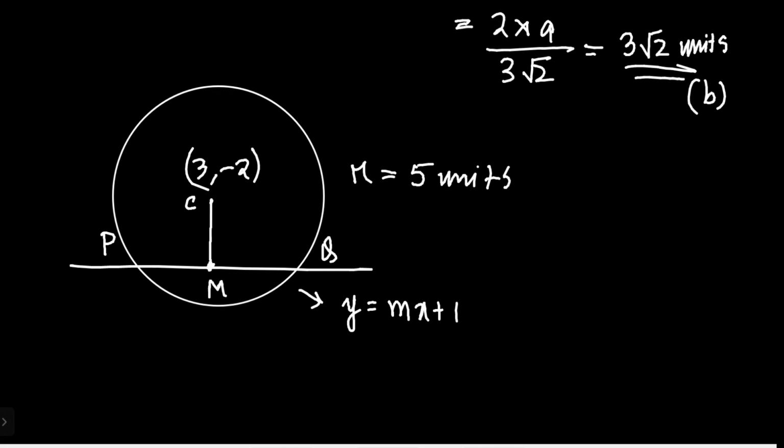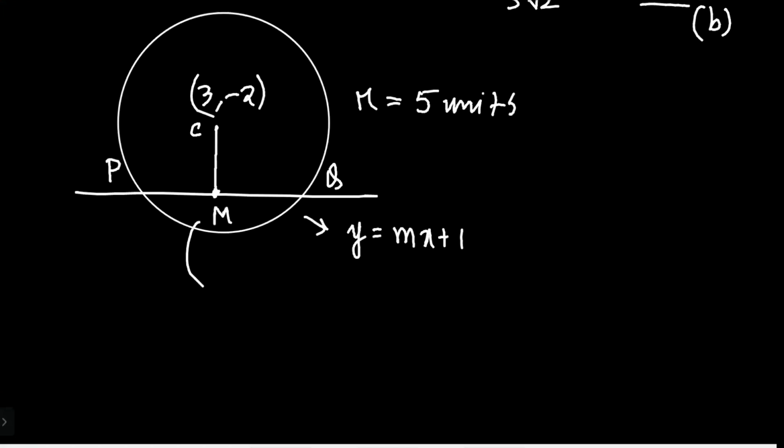Okay, so here you can see that it is the midpoint. It is said in the question that the midpoint of PQ has an abscissa. So the coordinates of M will be, its abscissa is given as -3/5. Now, since the equation of the line is given as y = mx + 1, the coordinate will be -3/5 m + 1.